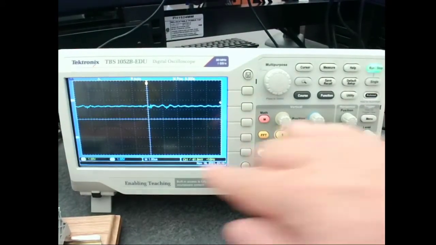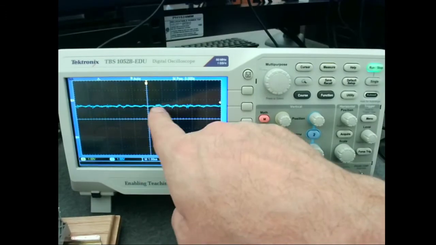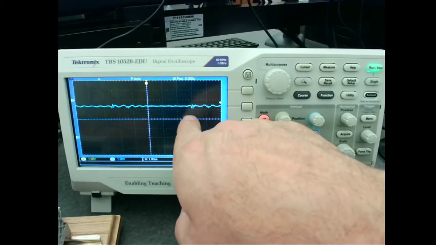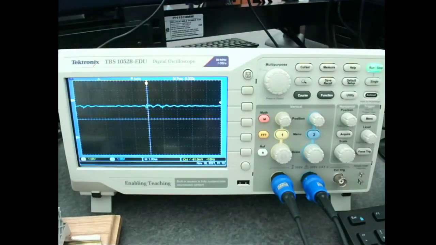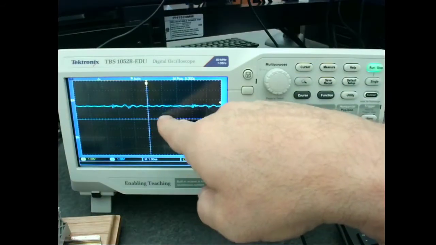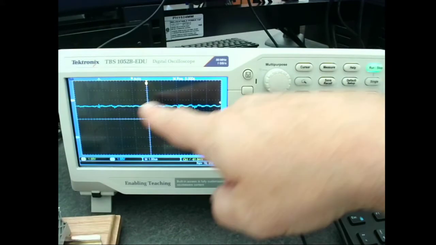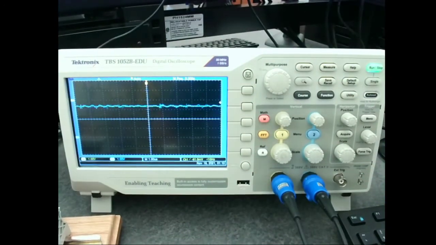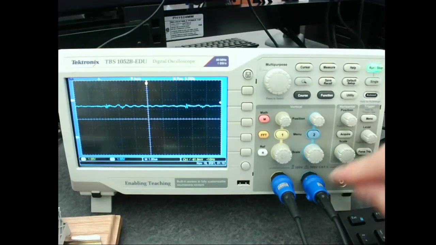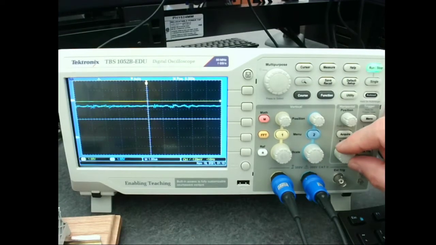And then my time scale is on 1 microsecond. You see all that noise buzzing around there? That's noise it's picking up because it's at 1 microsecond, which means each division is 1 microsecond. So what we're seeing is just noise in the system from wherever the noise is coming from, and we're not really concerned about that. If we were, we might want to try to do something to reduce the noise.